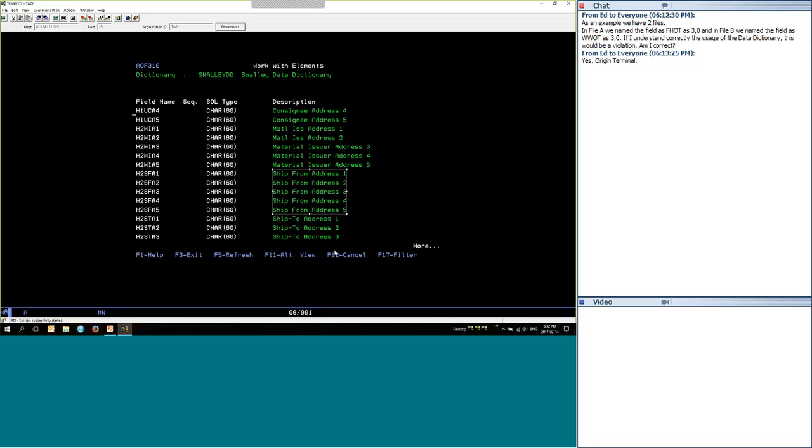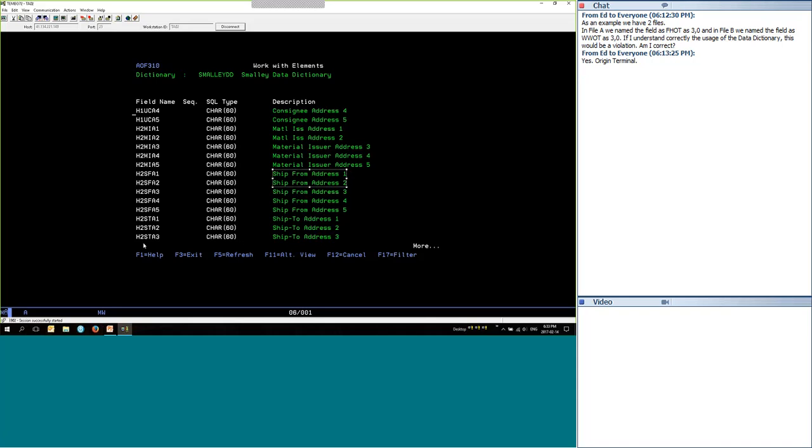Address, a line of address, 60 characters long. All right, that's longer than I'm used to, but in America it's a big place, so maybe your address lines are long. But a line of address is actually only a single data element. Ship to address 1 and ship to address 2 are not different data elements.